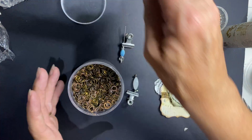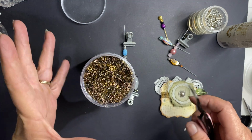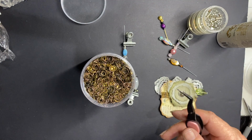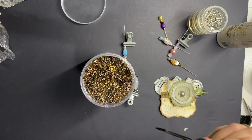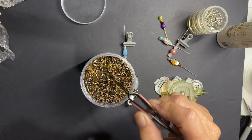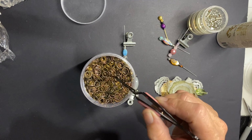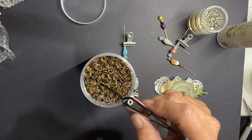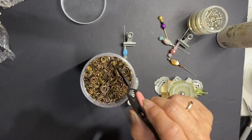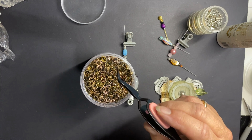Now, I find it's easy. All my rings just go into the one container. Lots of different sizes, lots of different colours. Some of them I've got from Broken Jewellery. Some of these I've purchased. There's all sorts of brands and all sorts in there. So you don't want too big a one on here. You could pop a couple of them on there as well.